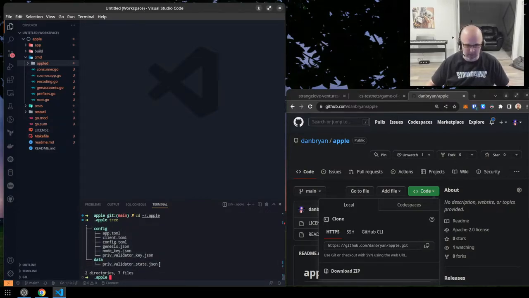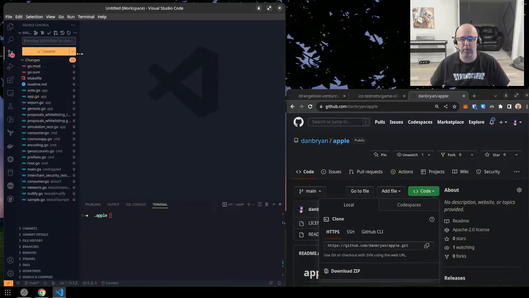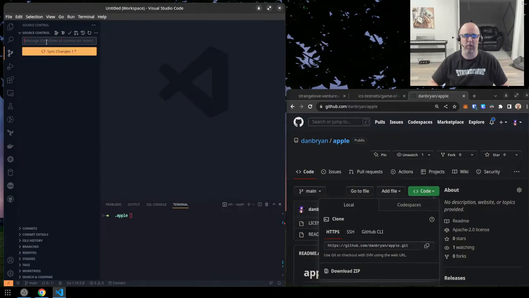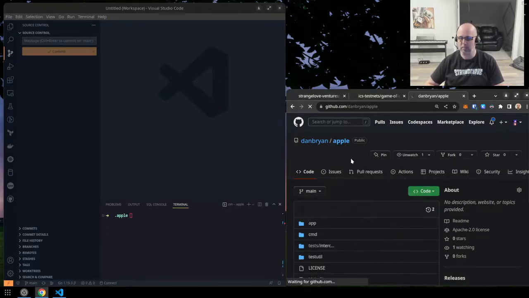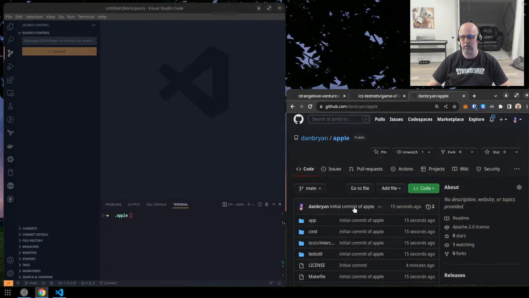All right, so now that you know your binary works, what you're going to want to do is push this up to your GitHub page. So you can use either the git CLI or the VS Code syntax. I'm going to show you VS Code. We just come over here to the plugin on the left, source control, and you're going to do something like initial commit of Apple, control enter, and sync changes. All right, now if we come back over here to GitHub's page and F5 to refresh, you can see that all those new files have now been added to here.